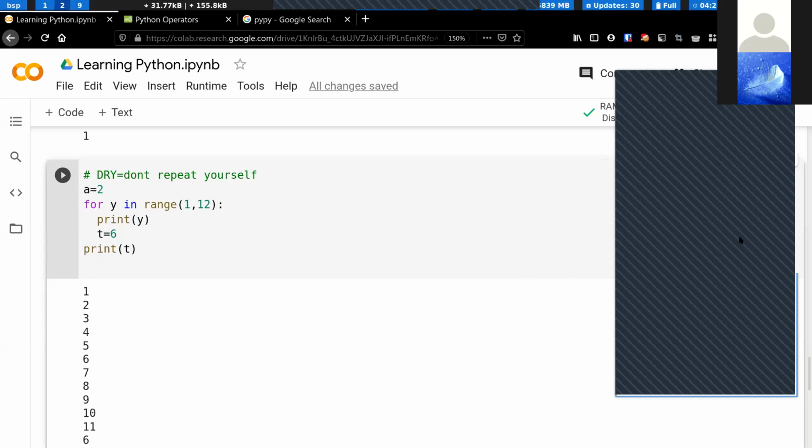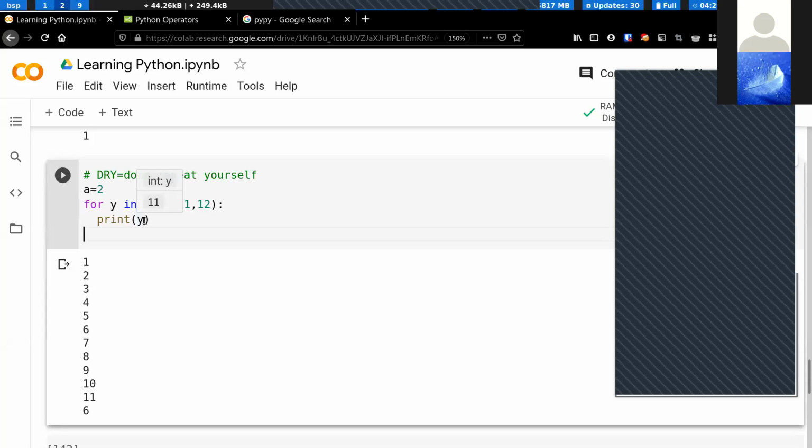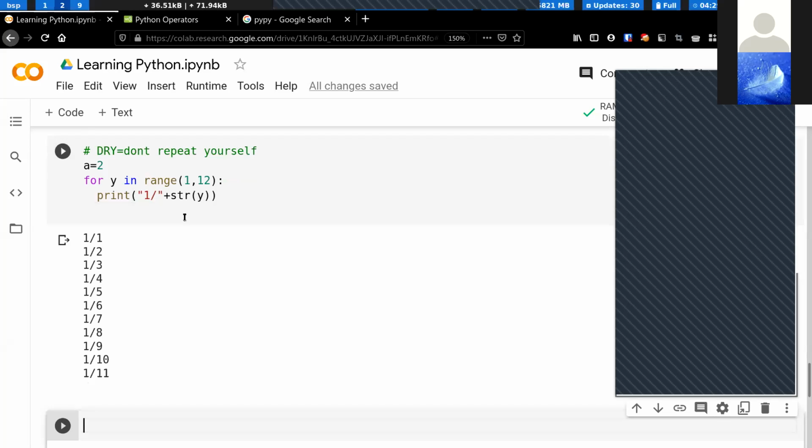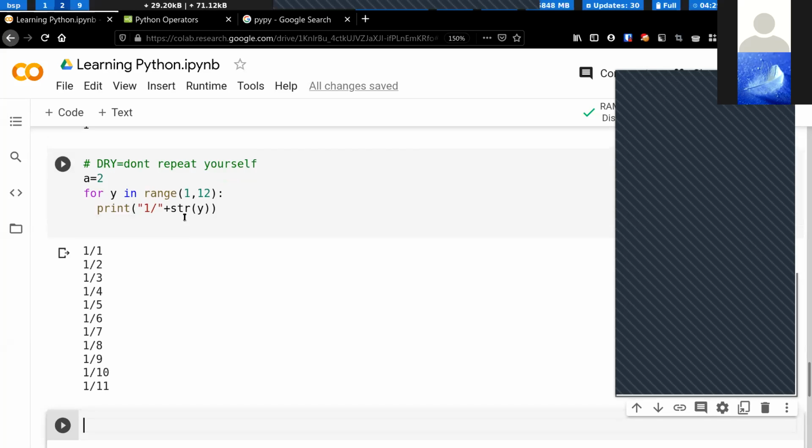I want to ask that in harmonic series, we see the result in decimal. Then what can we do if we want to see it in fraction only? Now that should be simple. If we write 1 in a string, then divided by, and then plus, that will work, right? See, 1 by 2, 1 by 3, 1 by 4, 1 by 7, we got that.